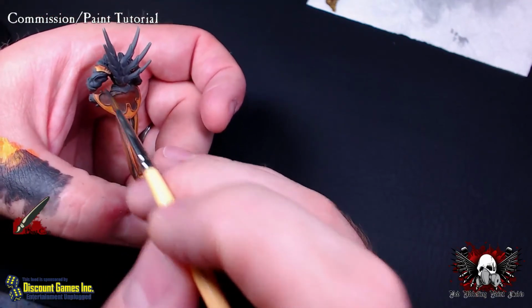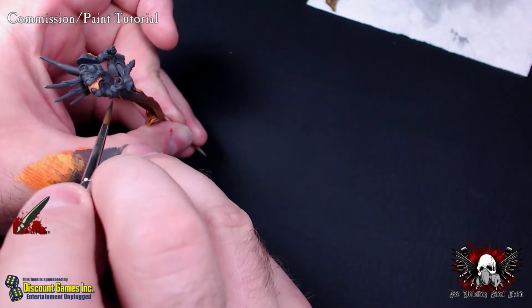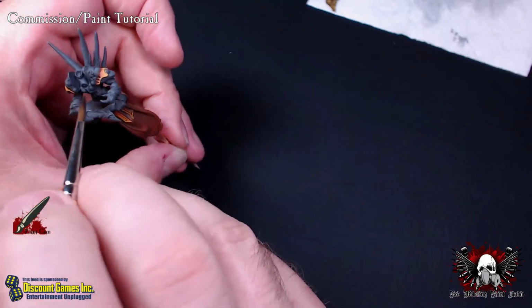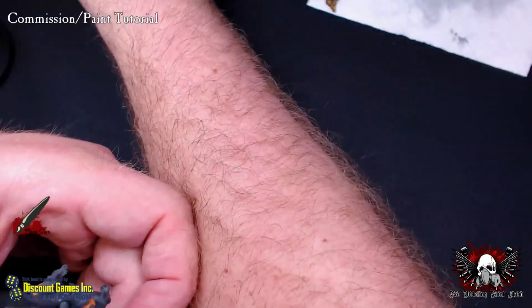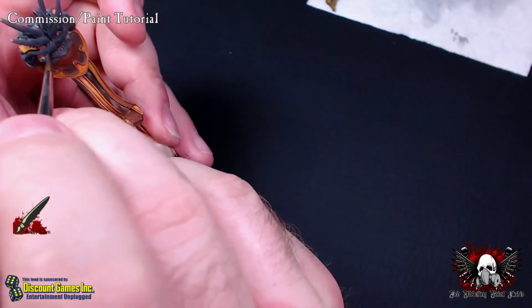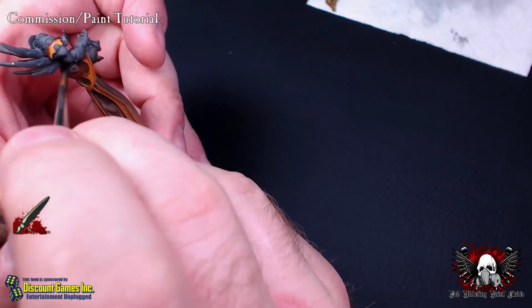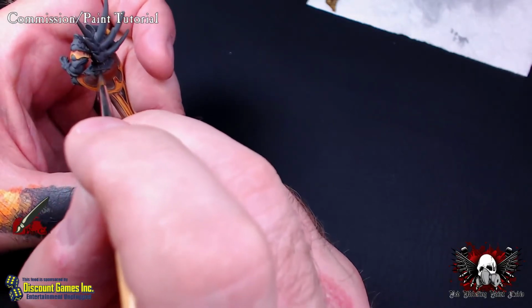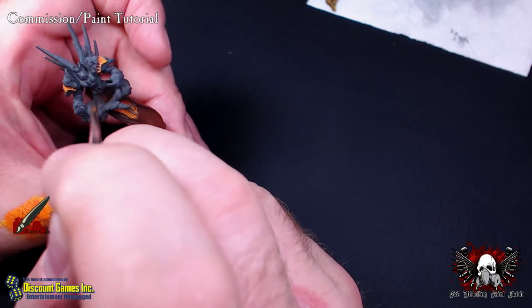Really, just at this point, I'm just kind of going around and getting all these dark spots, getting all these lines in. Thin this out a little bit for this waistline here. Come back and recapture that a little bit more with the highlight and the base color. There we go.